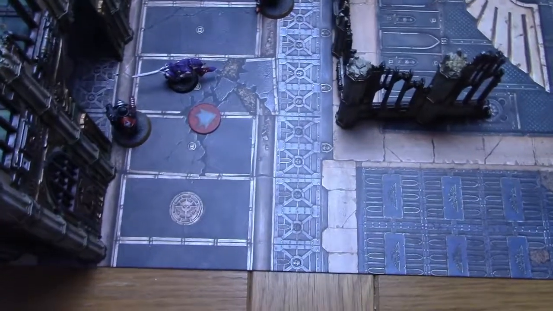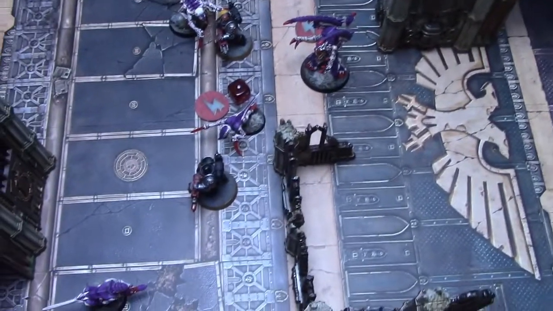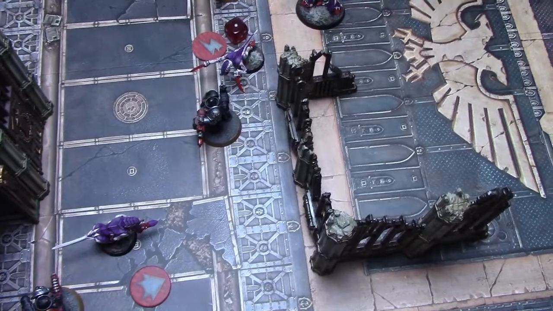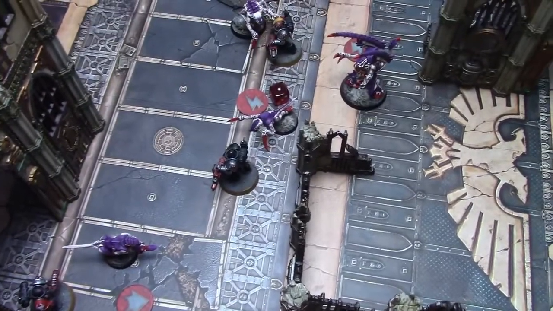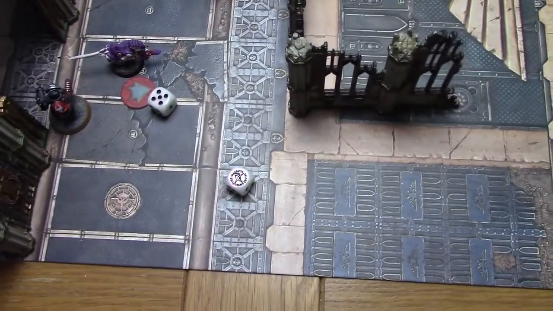So the Termagant moved just a little bit, just to be in the way, and the Hormogaunt is going to charge that guy with the flamer. What's that? Frag cannon, right? No, frag cannon is the other one. It's an Infernus Heavy Bolter. Oh, the Infernus Heavy Bolter. Yeah. So I'll make my charge roll, and then I throw an 11.